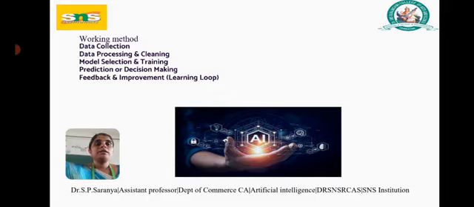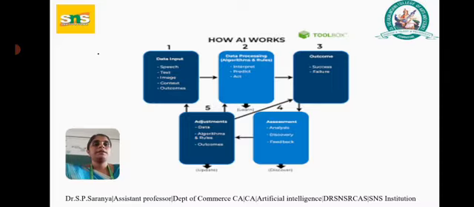And finally, this is the working structure of AI. AI data input means speech, text, image, context, outcomes. These are all the data. And then data processing, and the next step is interpret and act on the outcome. So success or failure is based on the outcome.